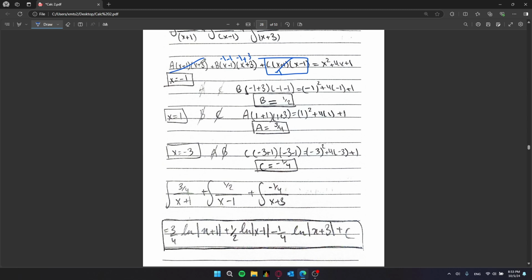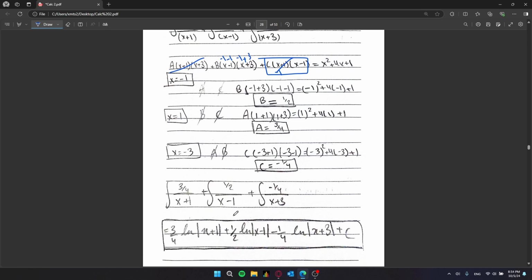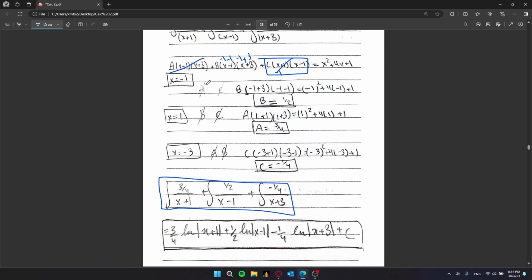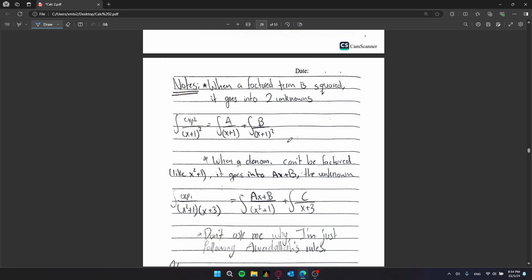So you have b times -1 plus 3, and you will get the answer is always going to be the numerator of the original fraction. I should also point that out. And then you just solve it algebraically, and you get the values for b, a, and c. You plug it back into the original equation that you got with the unknowns, and then you just take them outside, and you will notice that 9 times out of 10, the numerator, 1, is going to be the derivative of the denominator, which is usually a first degree polynomial. So the answer is always going to have a lot of lns. So that's the whole premise of the answer.